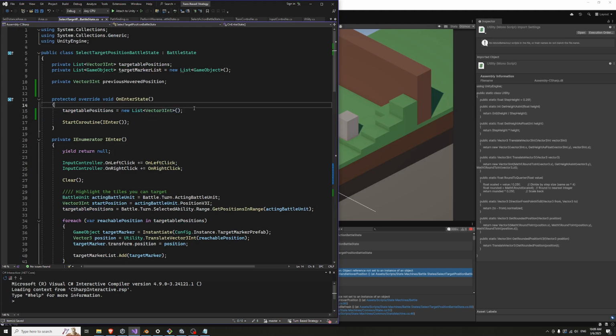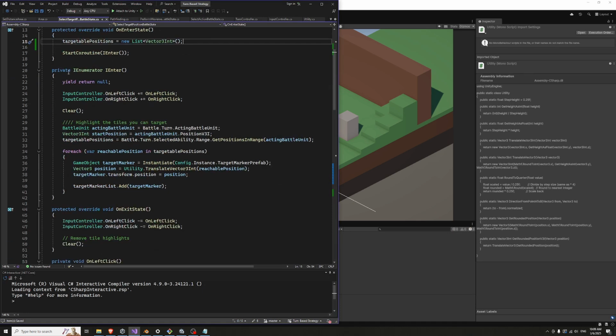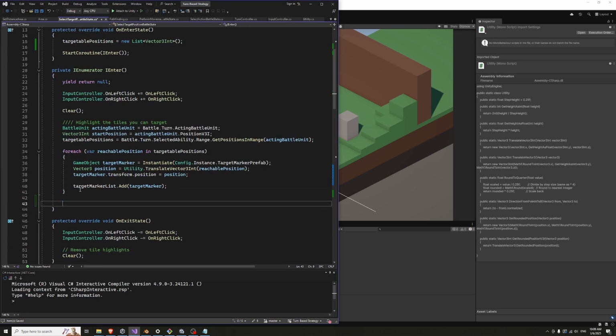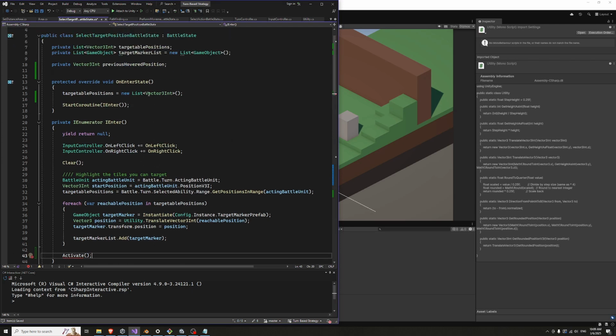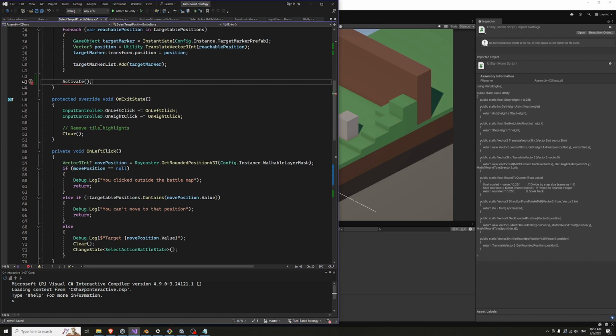Maybe I need to rethink the way that this is activated and deactivated. Maybe I will need to just set it manually when I've finished doing things. So this would be down here, or even take that out and make it activate like that. That's maybe a better way of doing it. It's a bit annoying to have to set that whenever you want to use a state, but it's probably a lot safer.